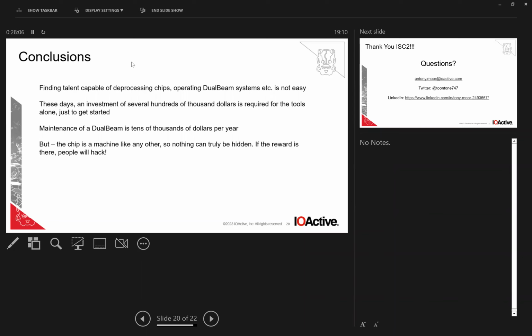Another question is, are people using deprocessing technologies like this one to see if chips are behaving how they are expected to and don't have any type of malware or spyware embedded? I'm not too sure I follow the second half of that question. Deprocessing technology like this to see if chips are behaving how they're expected to. I think it's the question of identifying malware, spyware embedded. Yeah, well, you can have cases. This is interesting. This is another thing that we're going to be working on.